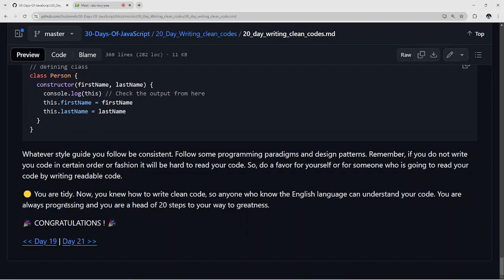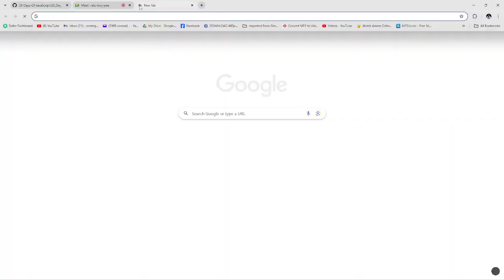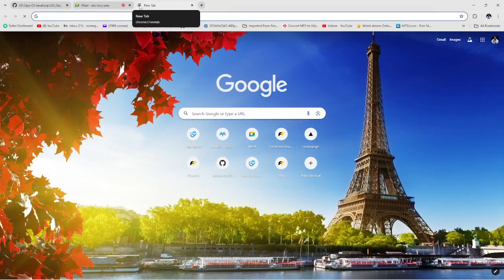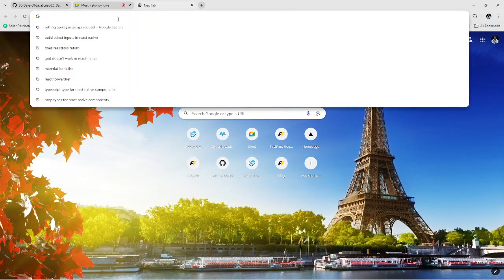So finally, we can get to the good part, which is linters. Trying to set up a linter, ESLint and Prettier for Vanilla.js.